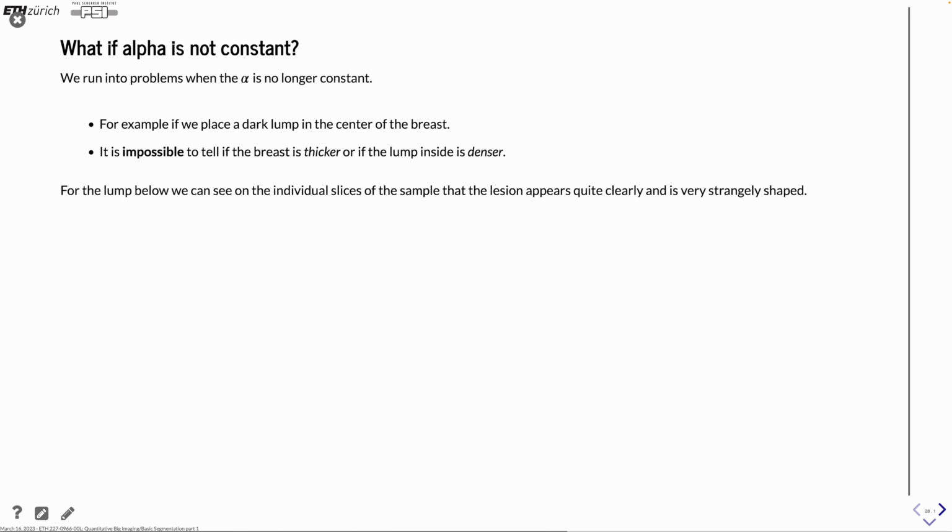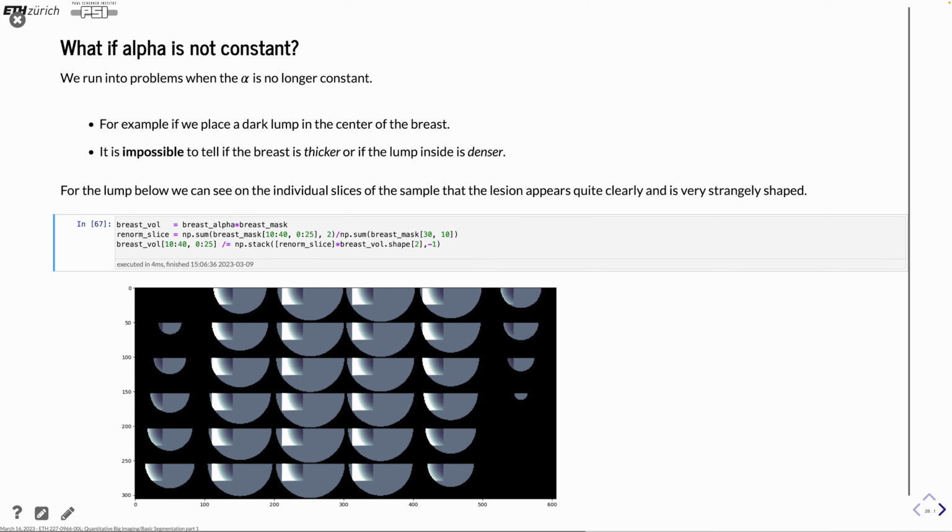But now, as we have two components when we compute the transmission image, the thickness and the attenuation coefficient, it's not obvious if the change in the image is caused by something that got thicker or if it's got a different density. And now we can look at how we change.